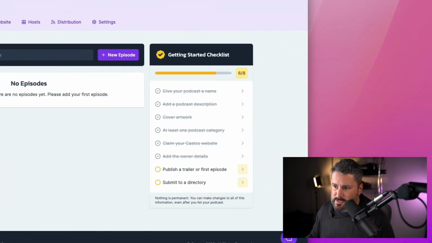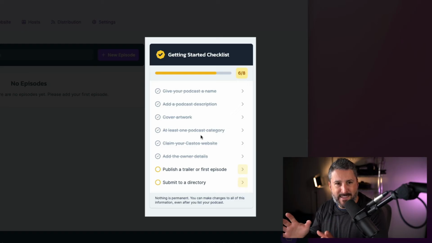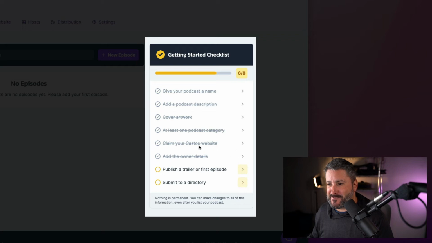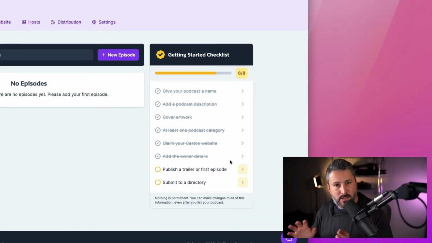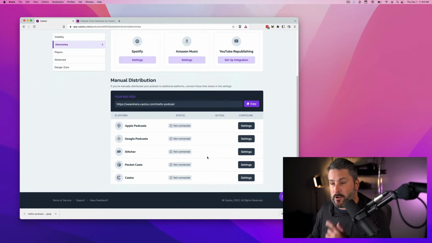And I just want to call your attention to the right-hand side. We have an ongoing checklist. Like if you had skipped a few points in that onboarding wizard, we would notify you right here in this checklist. We'd say, hey, look, you didn't upload your cover art or you didn't pick a website. We'll remind you of what steps you're at. But if you're following along and you have all that content ready, you should only have two more steps left, which is publish that first episode like we just talked about and then send it off to a directory. I'm going to click on that right now so we can see that part of it.